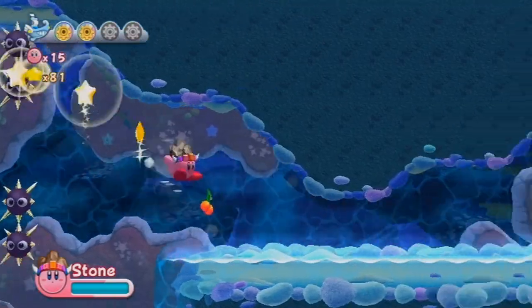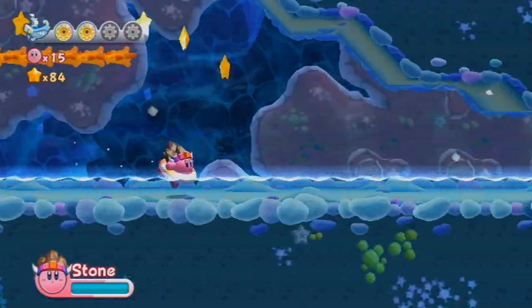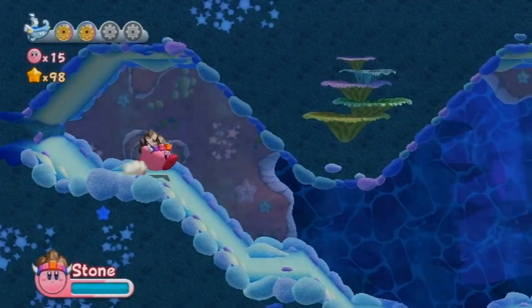Now this one, yeah, we got a bunch of these. I think they're called Gordos. We got to get around. So let's make some good jumps. And some not jumps there. And there we go, reached the end. So that's a pretty fun section.